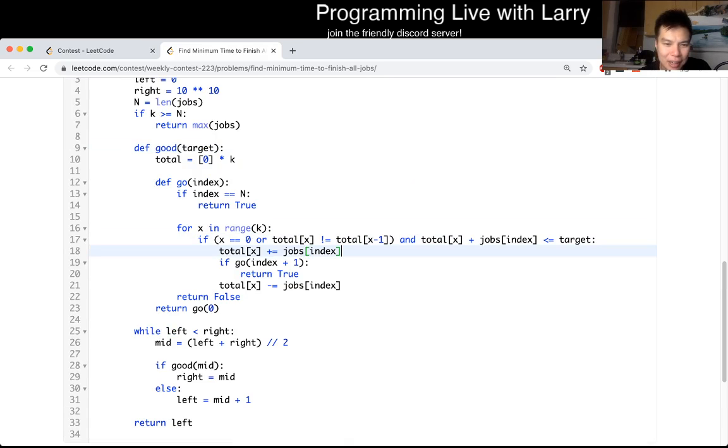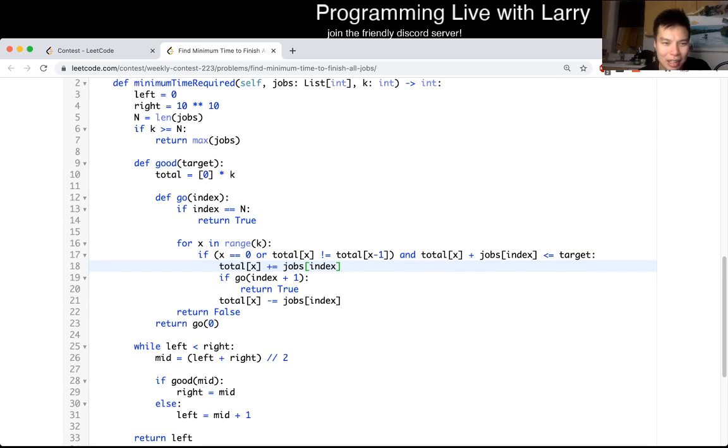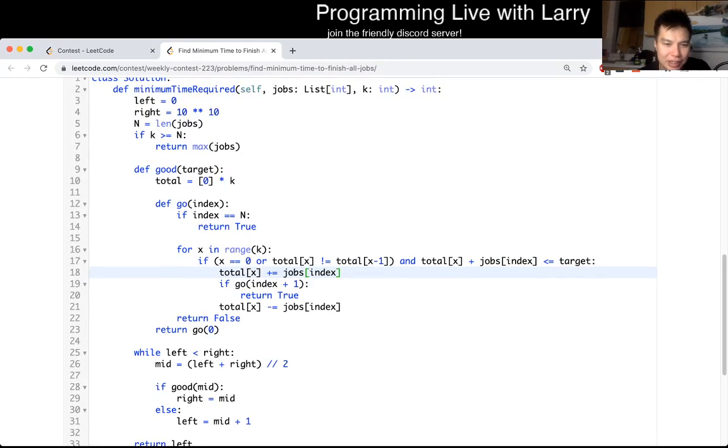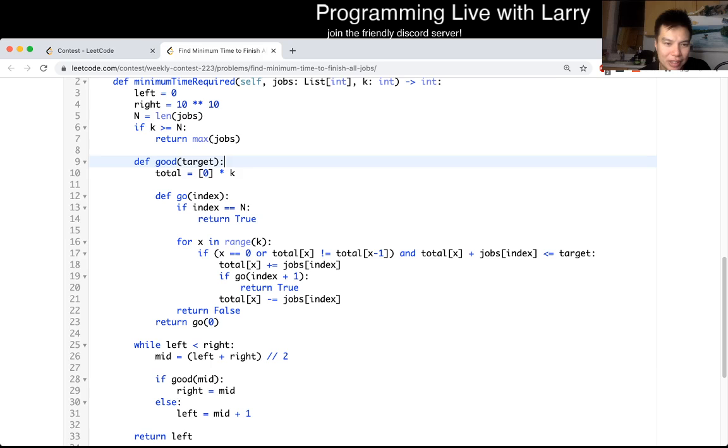This is actually very complex, so let's just call it exponential. And in terms of space, it's going to be linear in the size of k for each person, and the stack space. So if you want to call it n times k or something like that, that's probably the space, because we only do this recursion n times, so it's not a big deal.